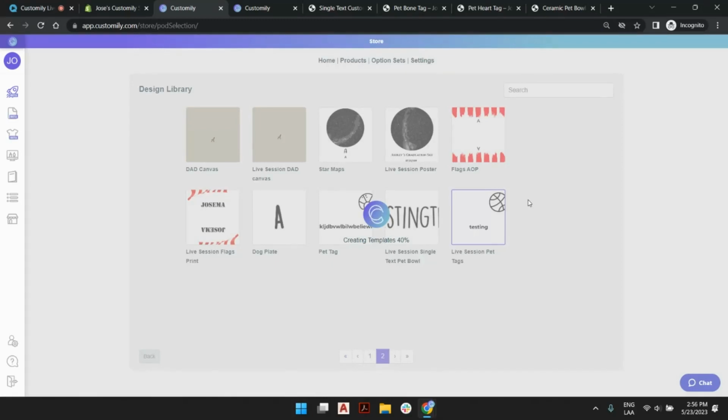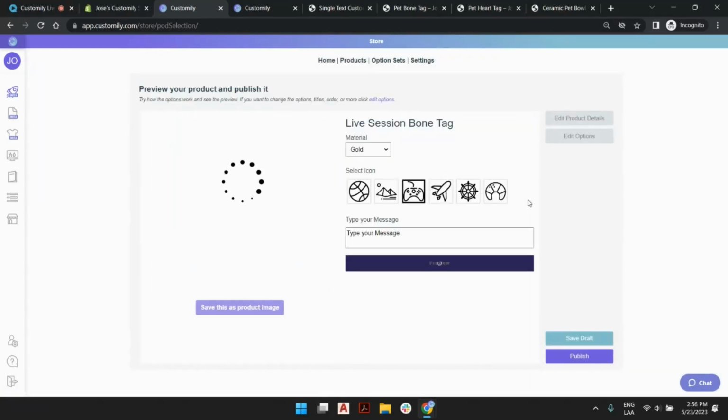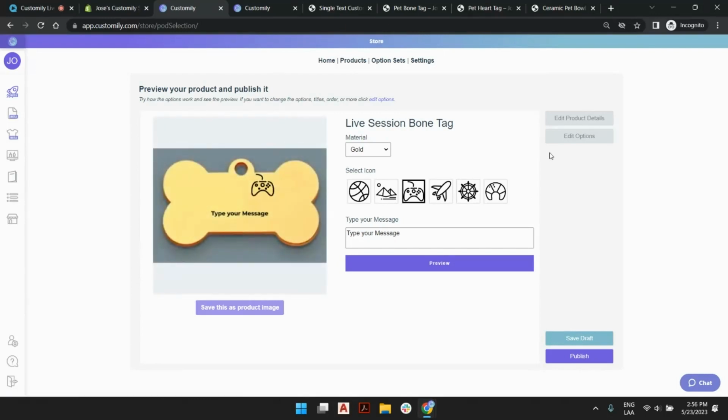Like I said, we are today focusing on creating new products, but rest assured, by using the same logic, you can use your existing products, because you saw that you find those products in the list of products in store. You open them, select any template, and select any options or create the options. So right now we have this preview all set up. We selected this icon, we selected this type your message. Everything is looking amazing. We can change this.